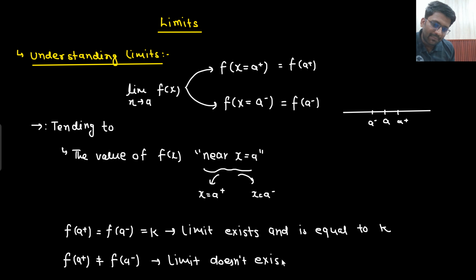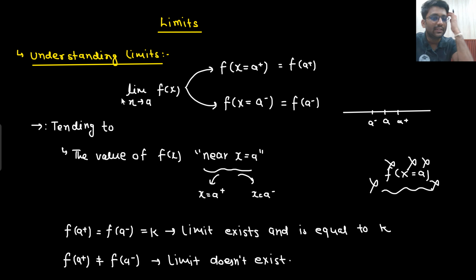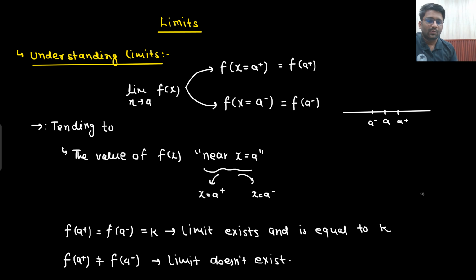So when we are studying limit, we have nothing to do with f of a. This is not our matter of concern. This will never be our matter of concern. When I am saying x tending to a, that means you need to find out the value of f(x) near to a, that means at a plus and a minus.